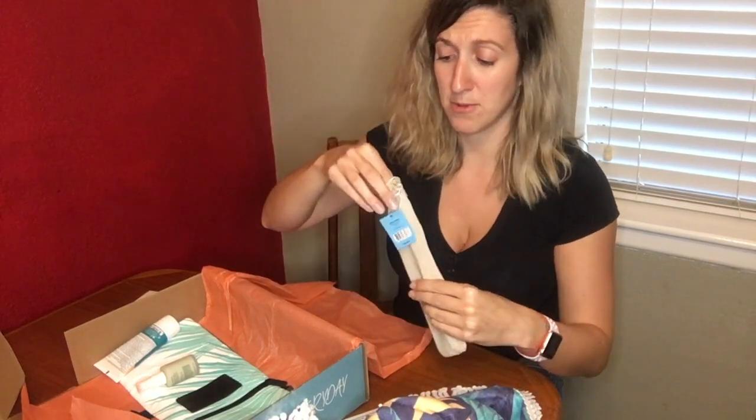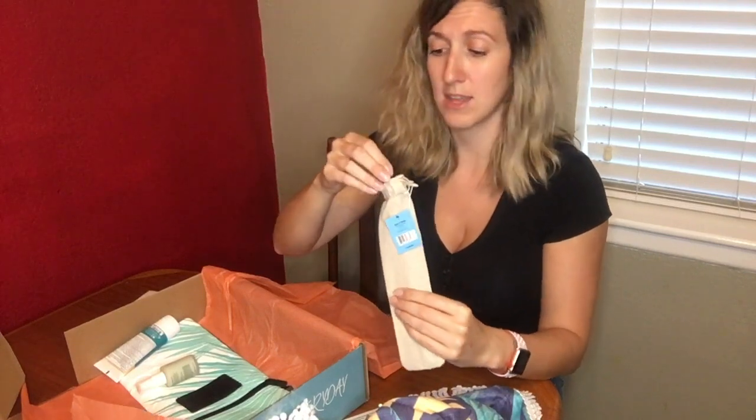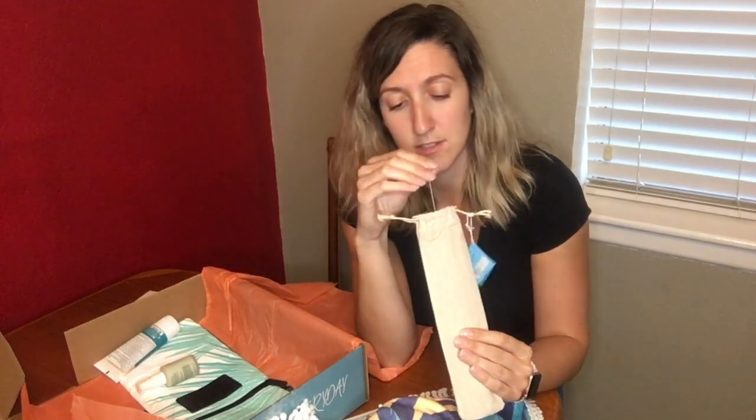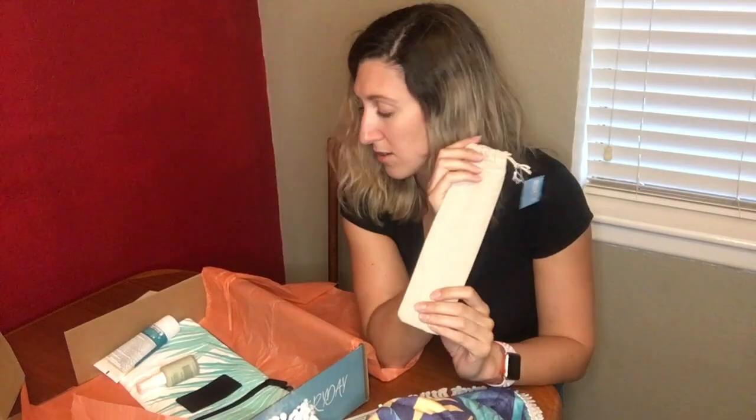And then even better, the most essential thing you need with having anything reusable is something to clean. And it came with a straw cleaner. This is a really nice set. Okay.